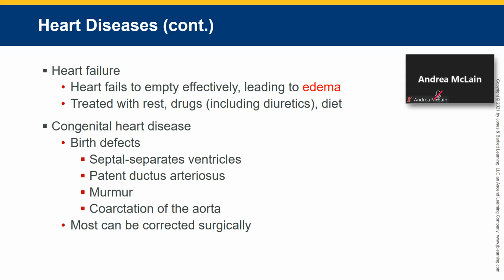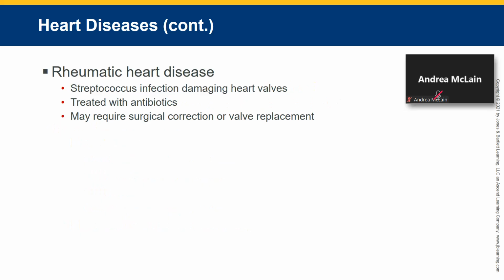Other things, people are sometimes born with congenital heart diseases, birth defects. A common one is the septum between the two ventricles. There's a damage there and it's not fully formed, so that it makes it difficult. And there's a couple of others. The other one that we probably see the most common is the murmur. People have a heart murmur, and it's something the doctor will just monitor for a period of time. Most congenital heart defects are a defect in the structure of the heart and need to be corrected surgically.